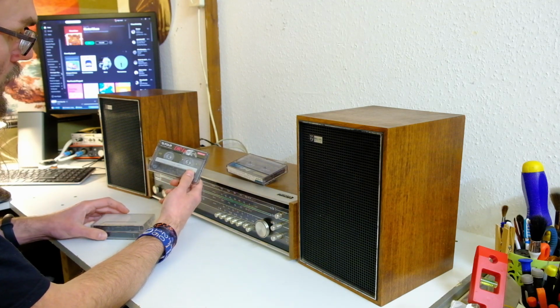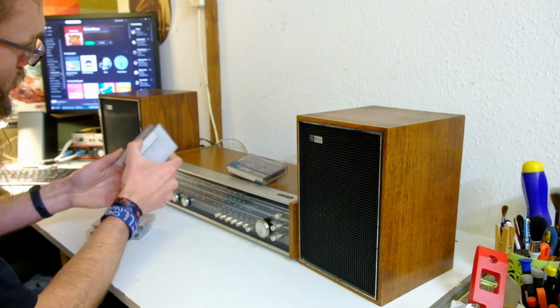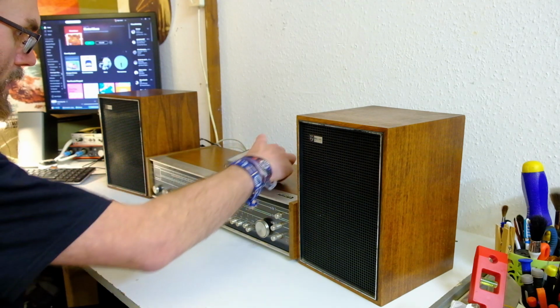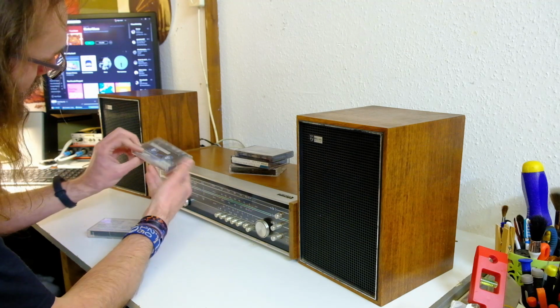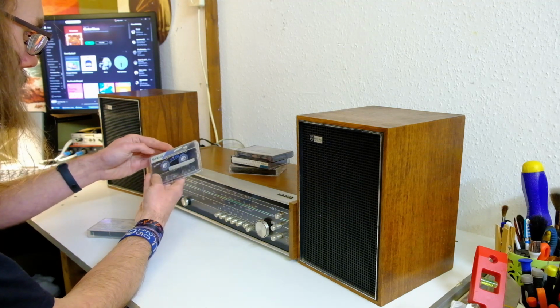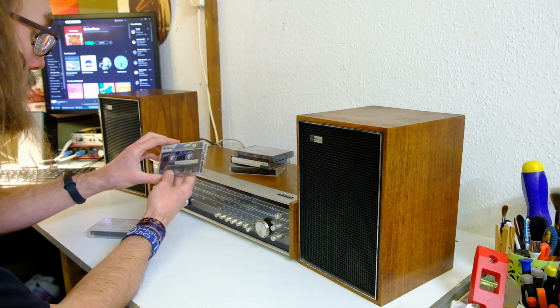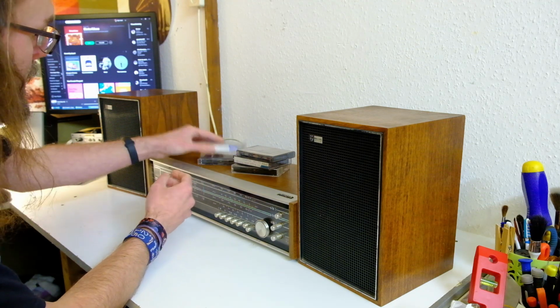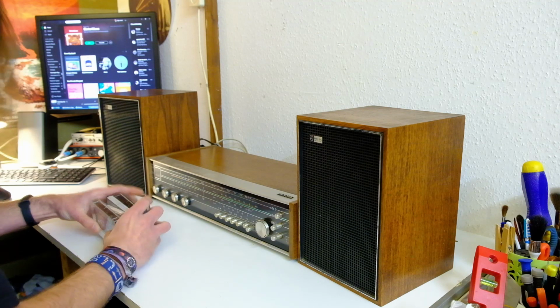a Fuji DR1X, has Pennywise on it, full circle. Someone liked that punk, Sick of It All. Yes, someone liked that punk. What do we have here? A Fuji JP2 and a TDK 8090, so we'll get to those later in another video.